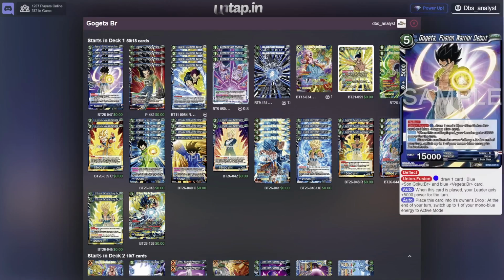He also has another ability here to be able to give your leader plus 5k when he is played. So a lot of different cool skills, but this is what you want early game. That's why I played 4 copies of it, so you don't miss on the turn 2.